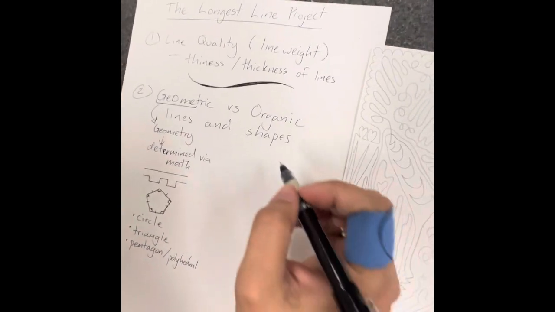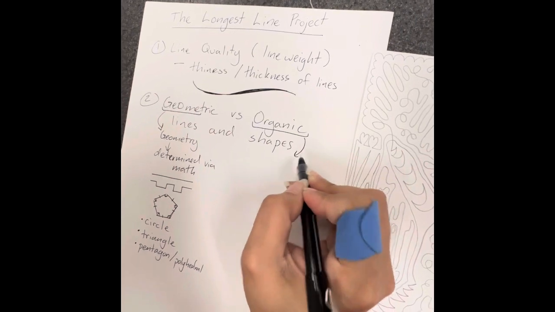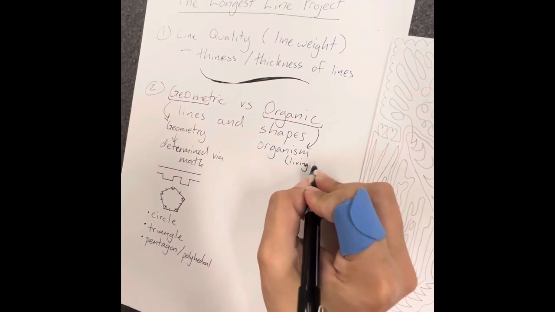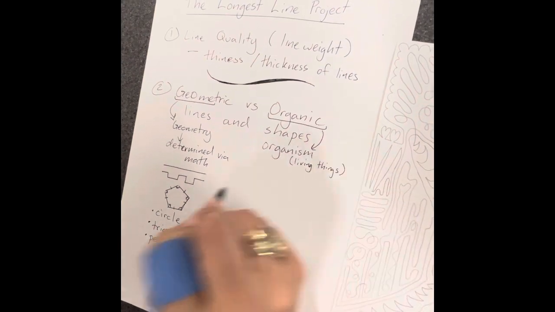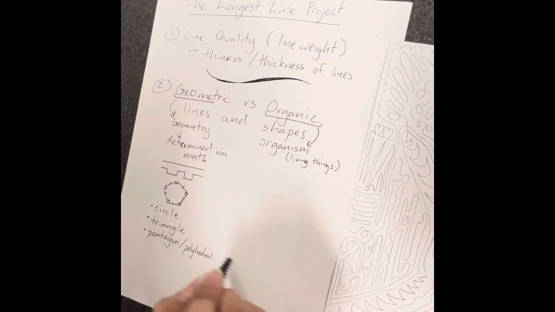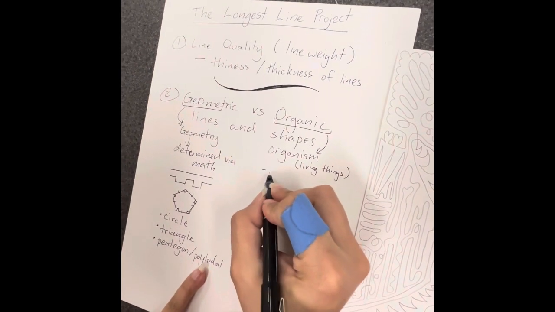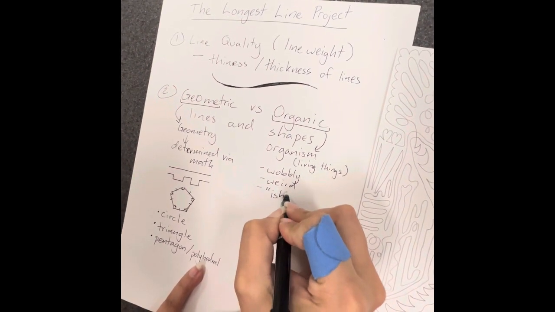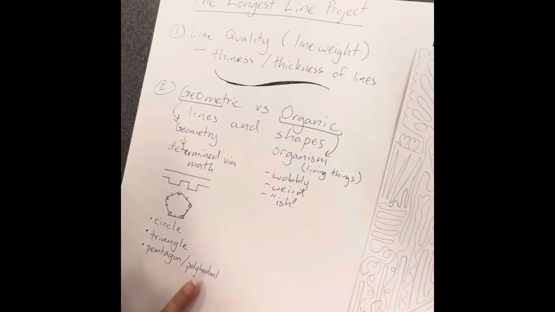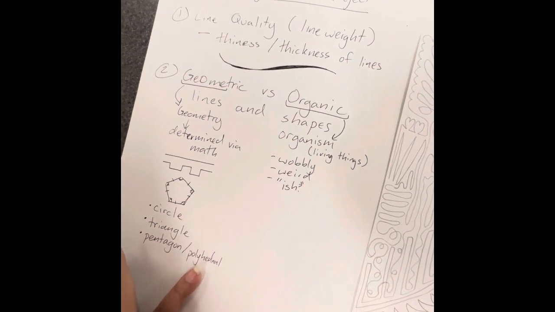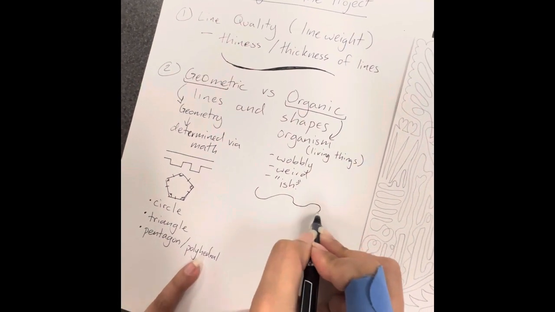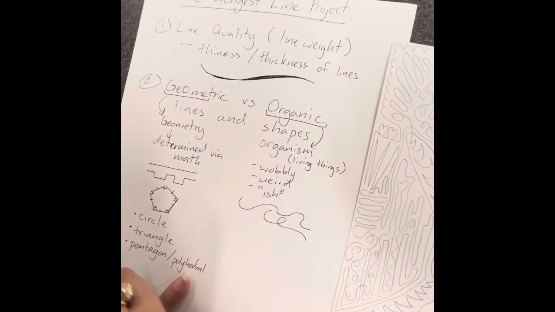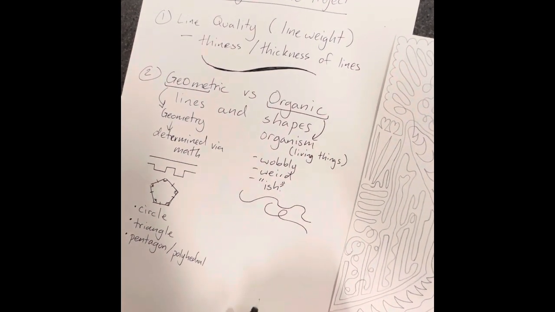Organic shapes and lines, on the other hand, you want to think organism. Organism is like a living thing. And as you might know about living things, we are wibbly wobbly sacks of guts. Let's just call it that. Think of it as wobbly, weird, or ish, a square-ish shape, a circle-ish shape, a blob. So organic lines are going to be much more whoosh, kind of curvy almost. It's not perfect curves. They're not exactly on a line, and they tend to be a little bit strange.